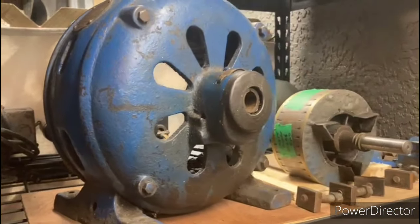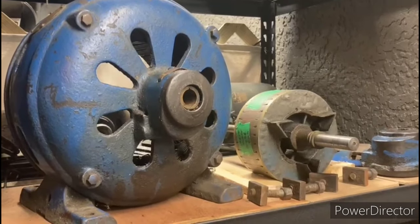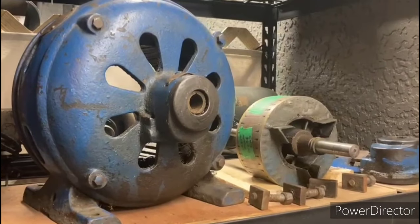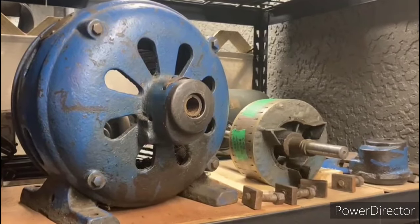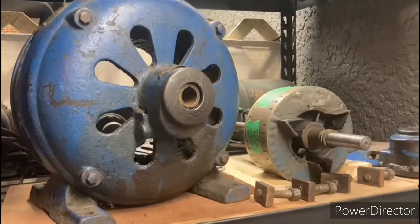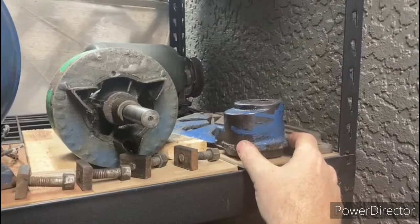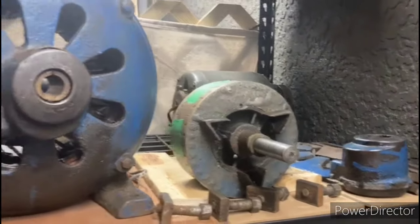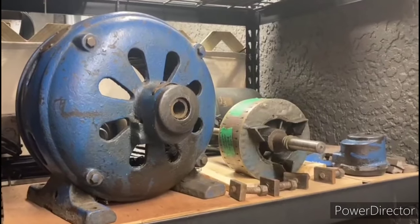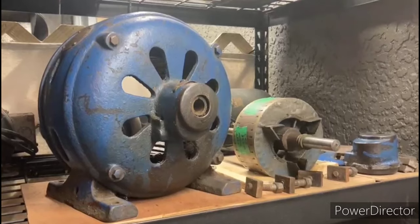This is the second motor he included in the crates. This motor is not the subject of this video — it might be a later video — but I just wanted to show you what he gave me. This motor is pretty rare in its own right. It was manufactured by the Globe Electric Company out of Chicago, probably in the 1920s. It has a beautiful snowflake design on the end bells. The motor does have some damage — you can see some of the casting is cracked, so that's going to require some repair. This is a one horsepower motor, and we'll deal with this one later.